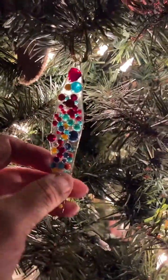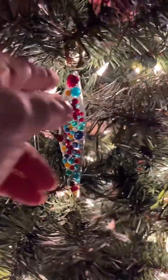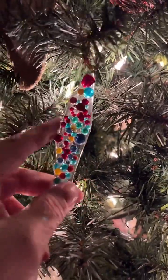Nalita sent us these. Those are so pretty. And look at this on the tree. Oh my gosh, Martin, I want to make a whole tree of these. Talking about Christmas trees, this one's still up.